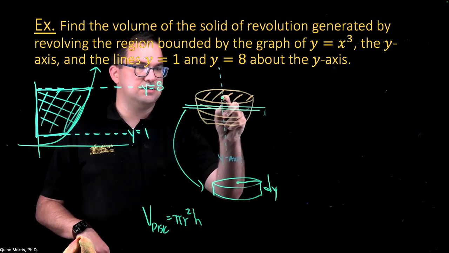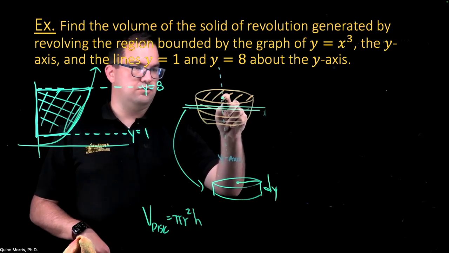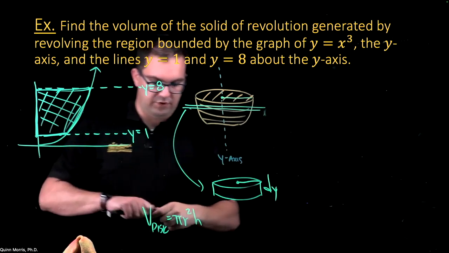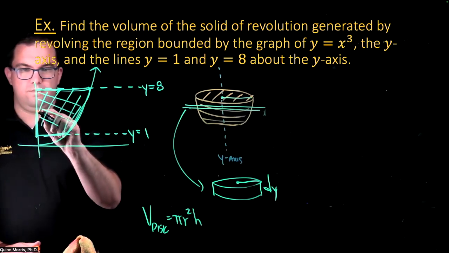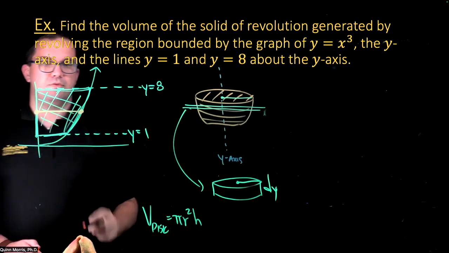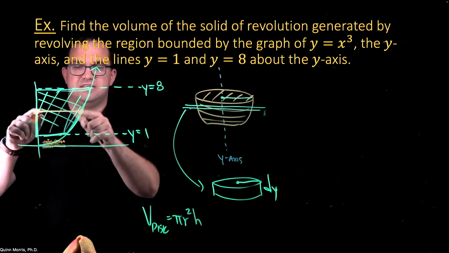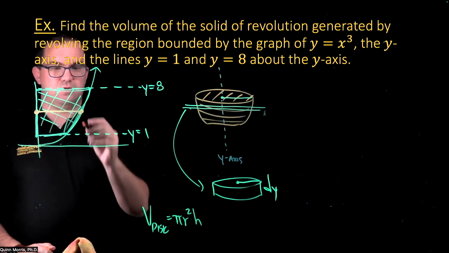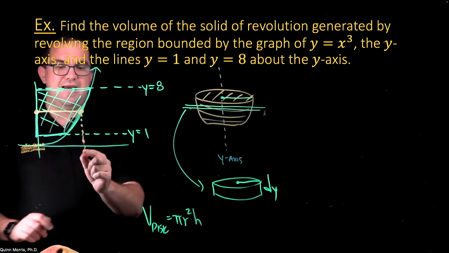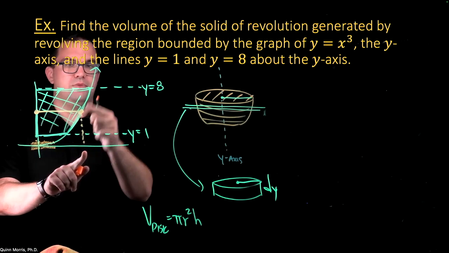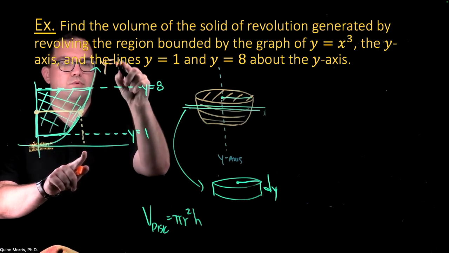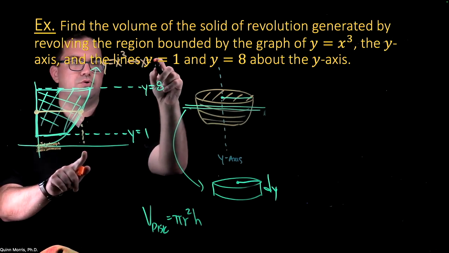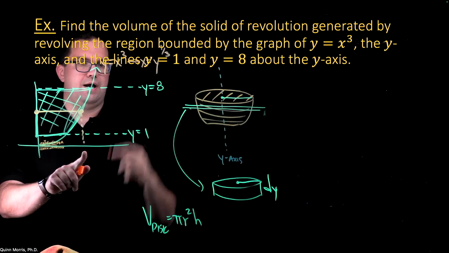Now the radius of this disk is going to be the distance between the y-axis and the outside part of this bowl. So coming back over here, I really want to know, for a given y value, because this distance changes as the y value changes, what is this distance? Well, this distance is really just the x value that lies on this curve. So since this curve was y is equal to x cubed, we can solve this for x. We'll get x is equal to y to the 1/3 power.